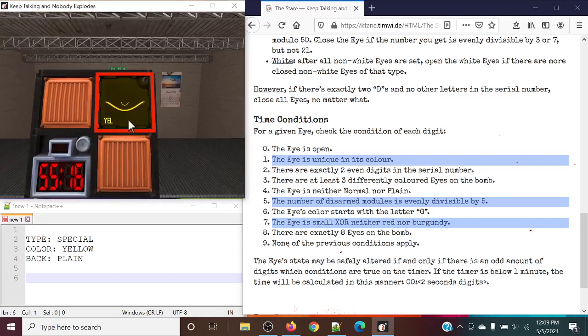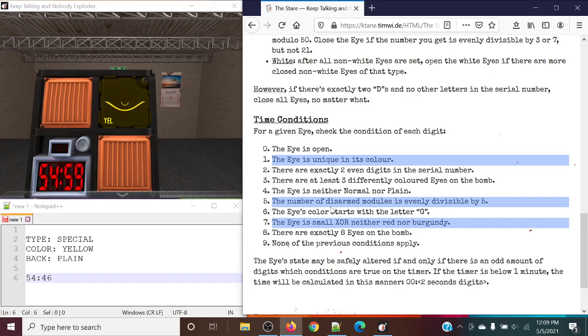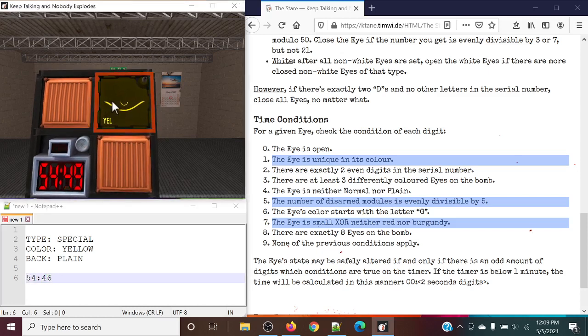And what we must do is press a time when the digits in the countdown timer that are true are odd. So in this case, let's try 54:46, for example. We have 1, 5, and 7 being our true conditions. We only have 1 and 5, and none of the other digits. So in this case, we can press it then. So at 54:46, let's press it.